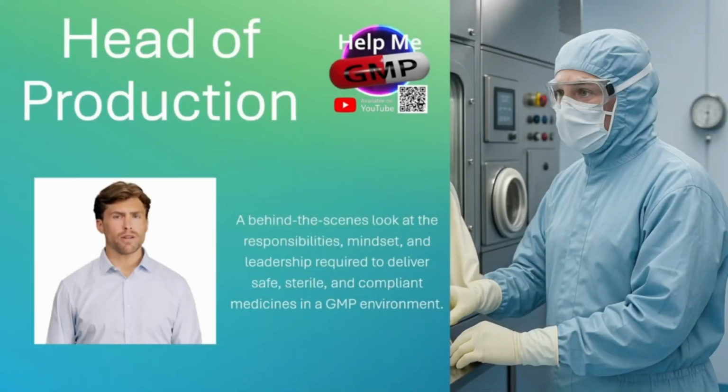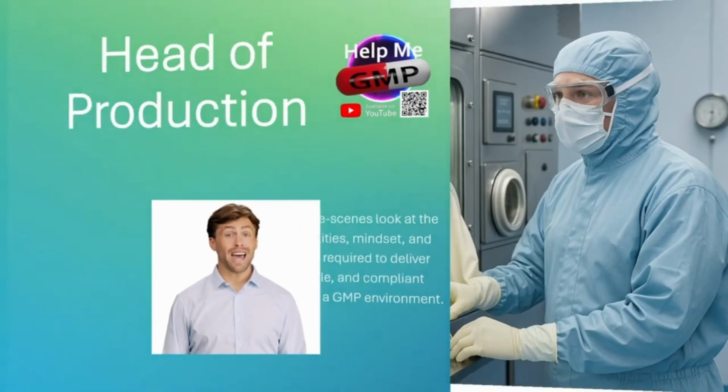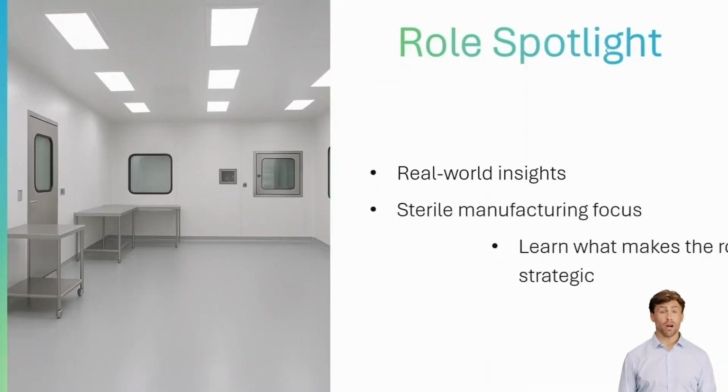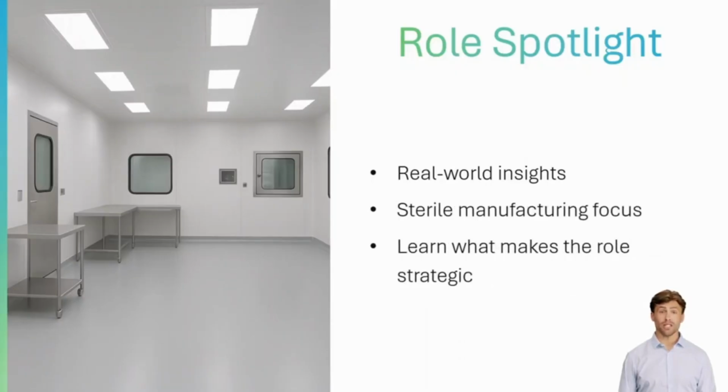Welcome back to the Roles in Pharma series on Help Me GMP. In this video, we're giving you a clear and practical look at what the head of production does. If you've ever wondered what it takes to lead in a sterile manufacturing setting, where compliance, output, and safety all need to align, this is the video for you.